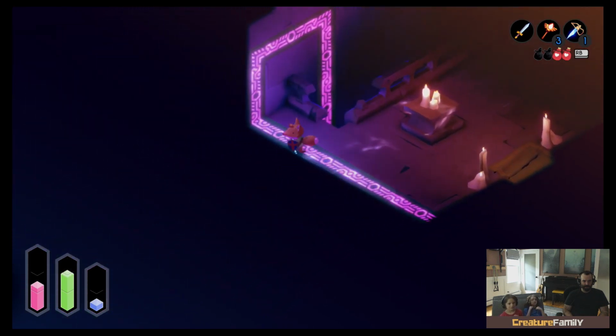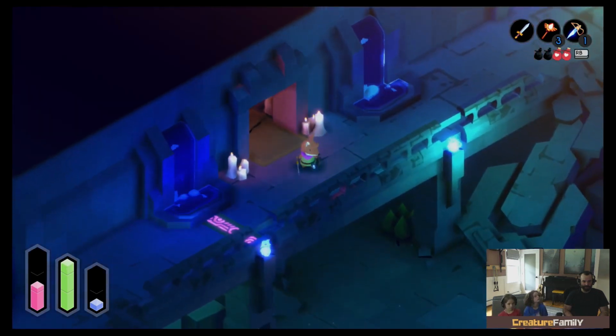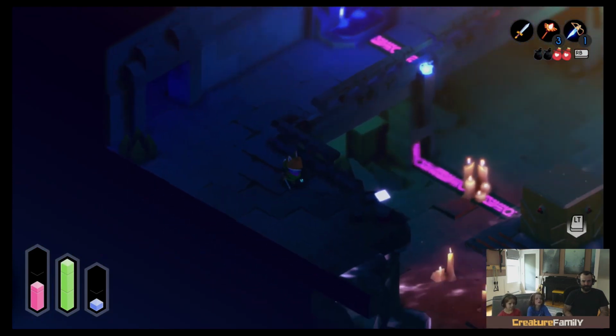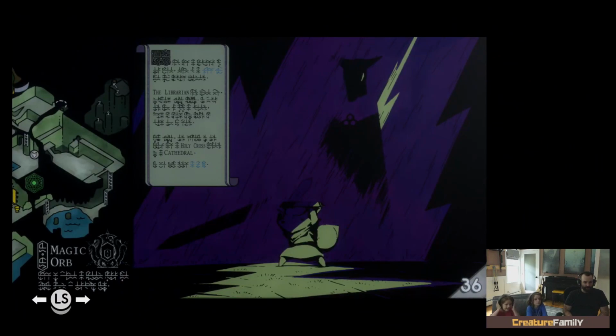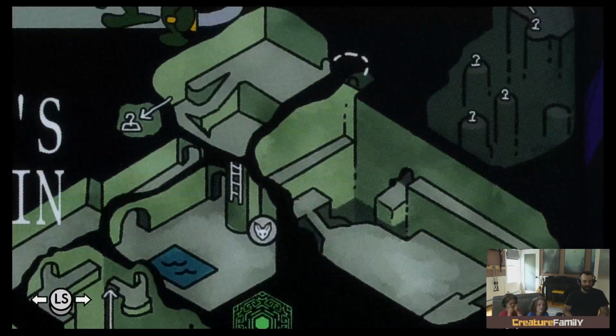Alright, so we've got this. It's come around, and it's going to go outside. I'm betting this is... Oh. I was thinking this was gonna be the candle place, but I guess not. Is it down there or up here? Oh, it's down? No, it's right here. But there is candle. Magic orb. What does it say? Oh, God, there's hurt. A new boss, I think.